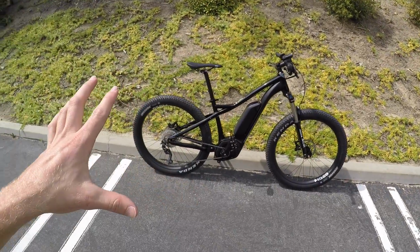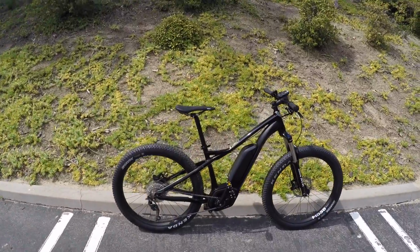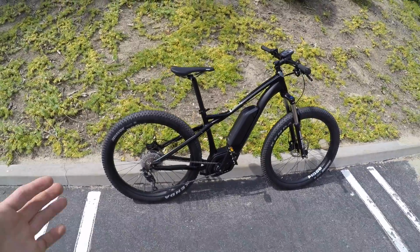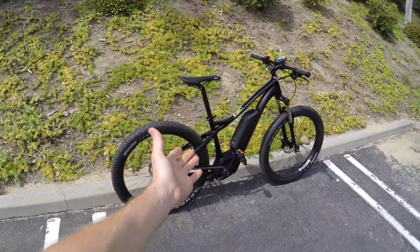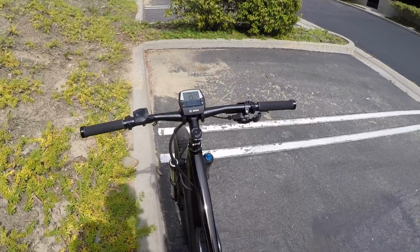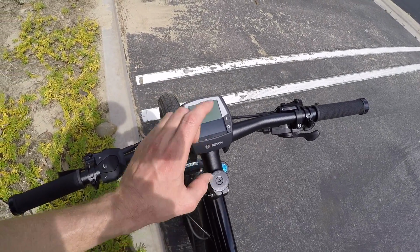You are paying a little bit more because it has those nicer components, $3,099. IZIP has a 2-year comprehensive warranty, and they might do lifetime on the frame. They have a network of dealers, so you should be able to get set up with this thing, take a test ride, figure out exactly which frame size you want. I have measured standover height, reach, overall length, some of those other dimensions that I care about, just to help you figure it out. But I only have access to this medium bike, so that's what you get back at the site. Let's hop on this thing and take it for a spin after I show you the display panel.